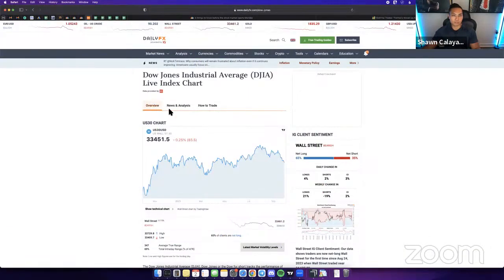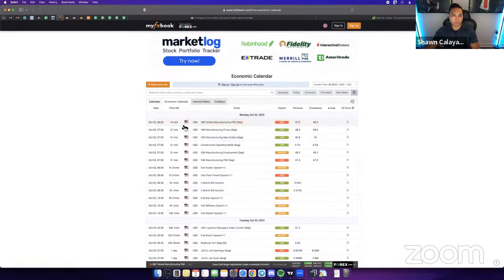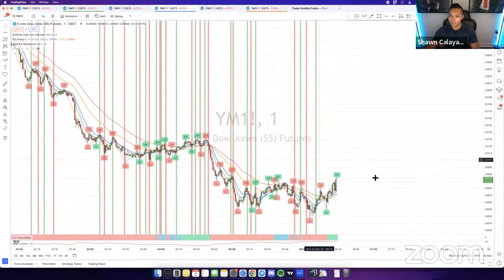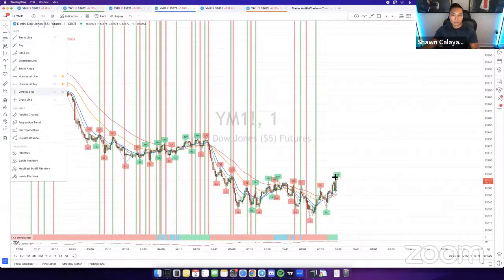Looking over here at the news for today, I think we have news this morning. We have news at 6:45 and 7. So, all right, guys, looks like majority of you guys are here. So good morning, everybody. Today is Monday, October 2nd. It is 6:29 right now. Market's going to open in about 1 minute.